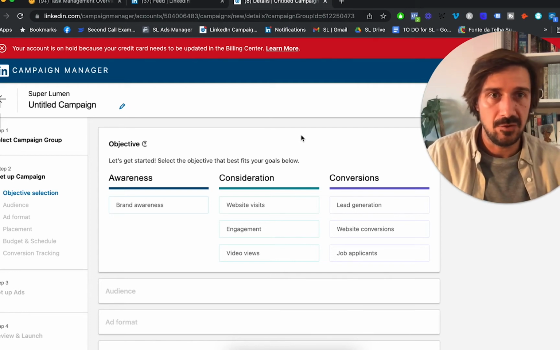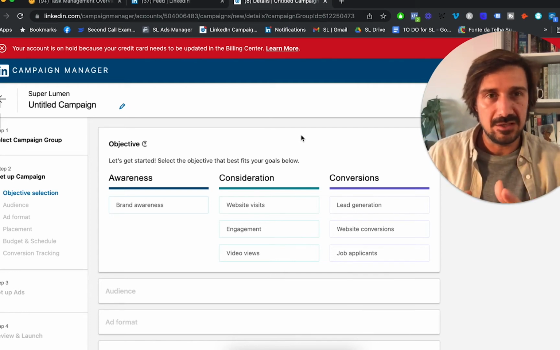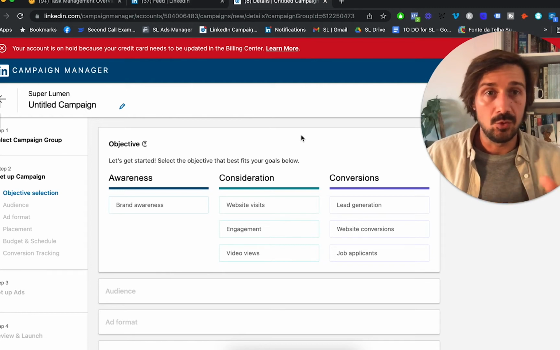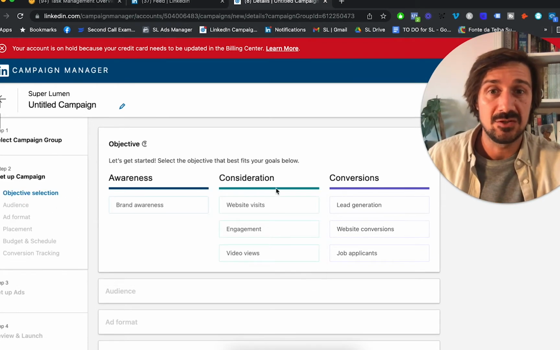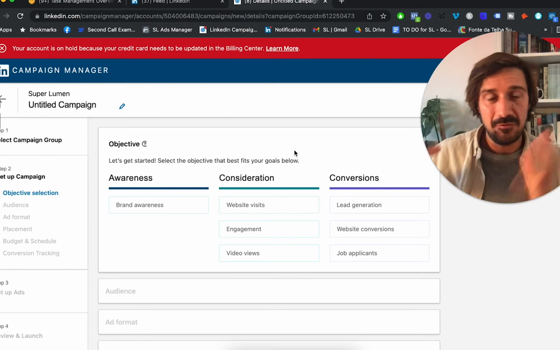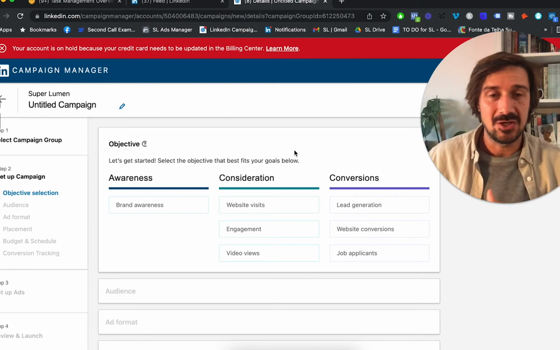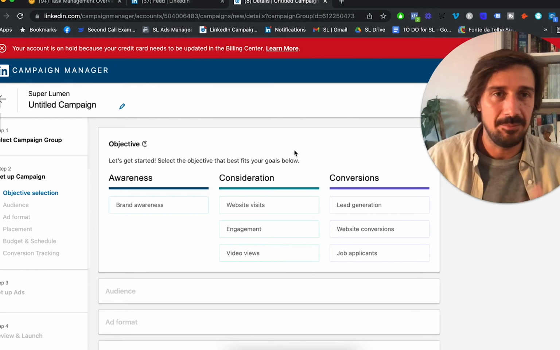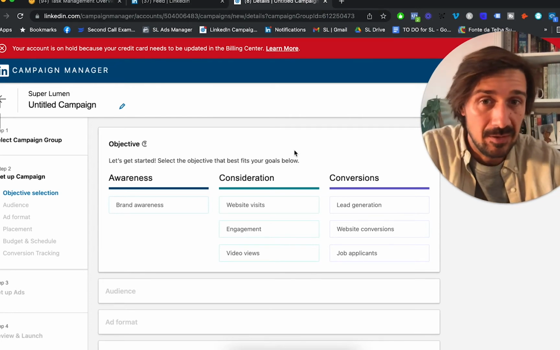or website conversions. And for the Facebook ads people out there, you'd all suppose that website conversions is better than website visits, because with Facebook's ads manager, you're using the conversion pretty much 90% of the time to get people to convert on your website as a B2B marketer.